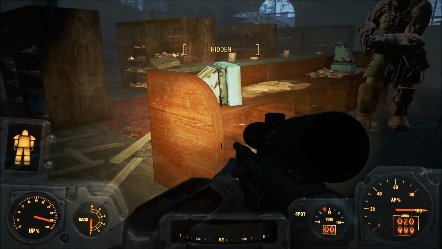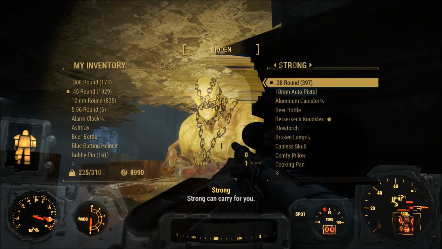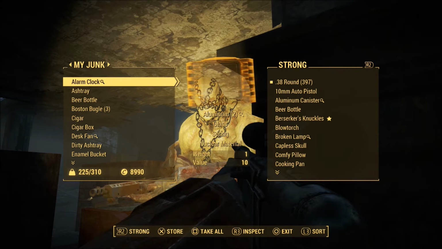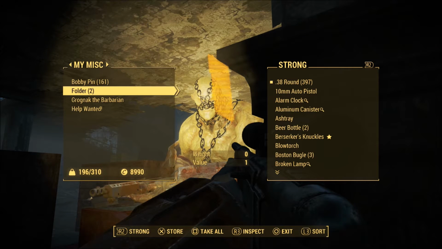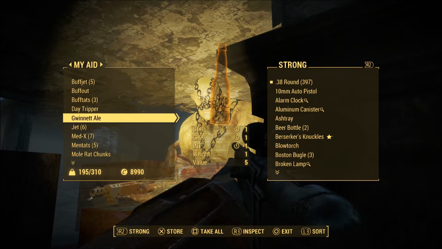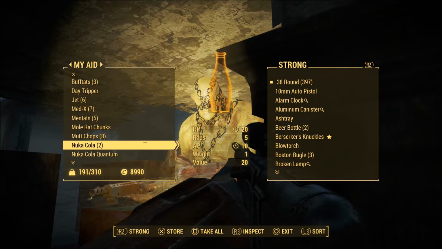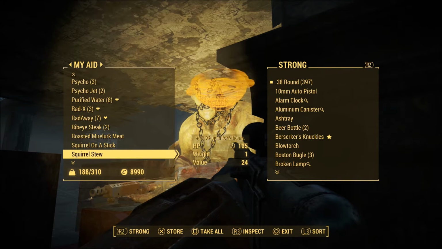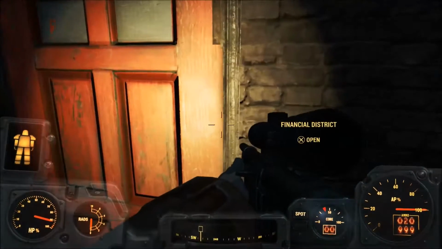Okay then. Might as well get rid of some of this stuff. Strong can carry for you. Anything else? It's already updated my map. You can take that. Yep. So that'll do. Okay. So maybe that wasn't nothing to do with anything.